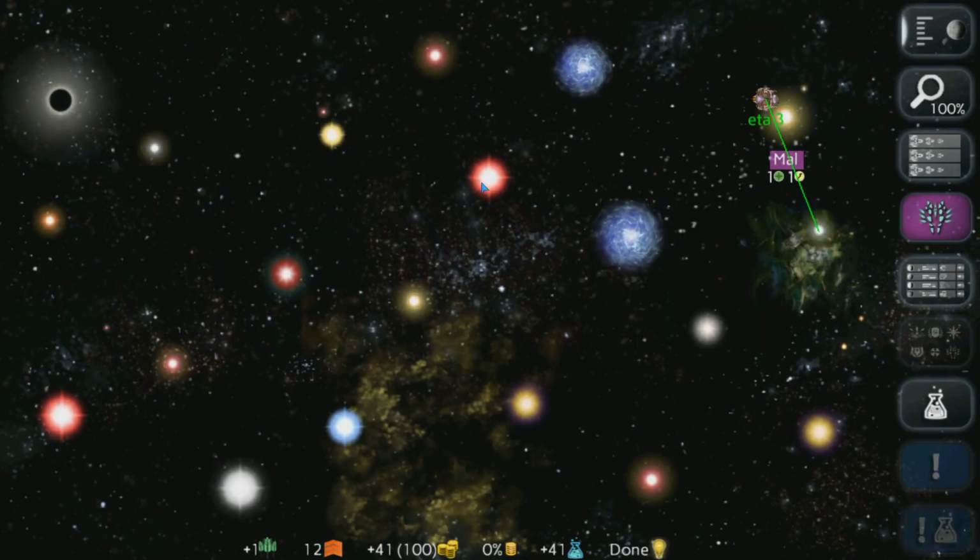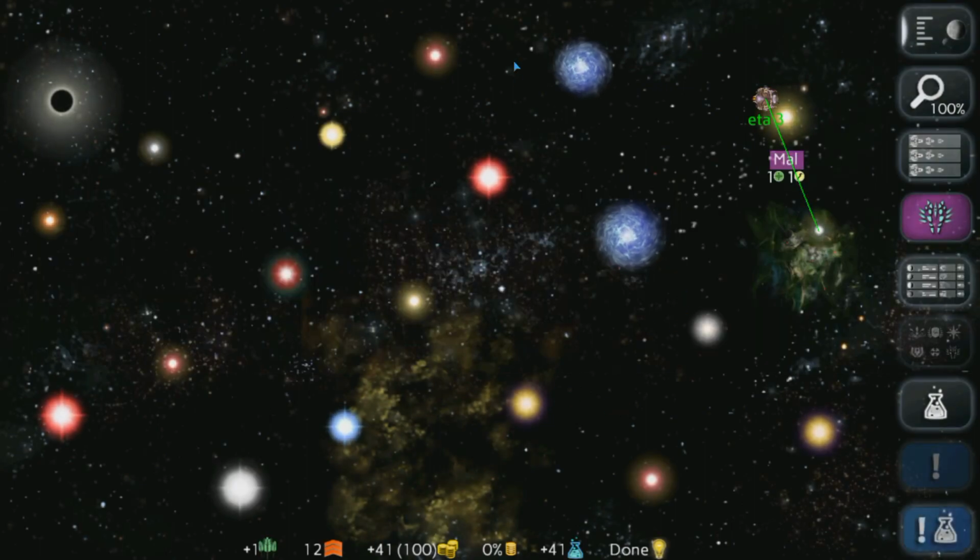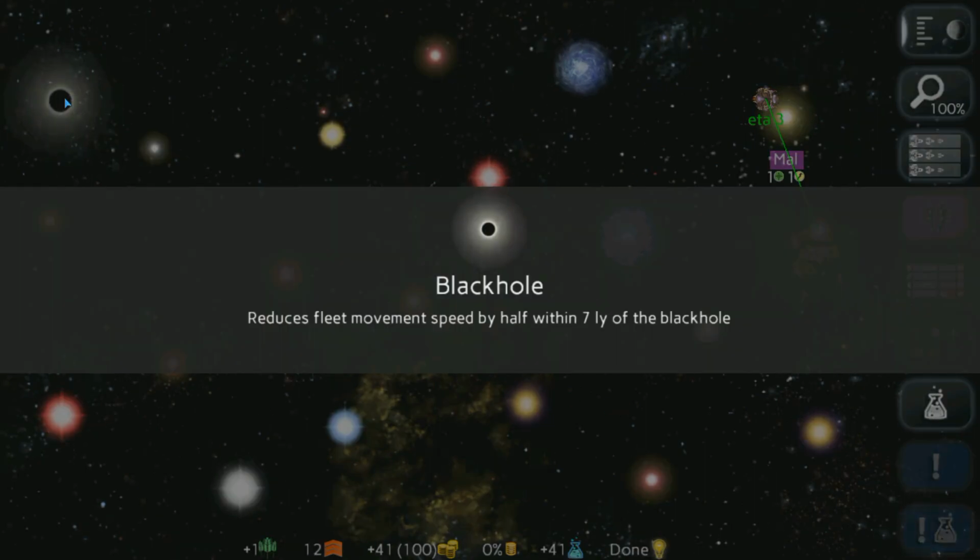And as you can see, there are big stars, yellow stars, and whatever other stars. There are also anomalies, so there's a spatial rift here, which increases the chance of your ships flying through it, so it'll go faster. Over here is a black hole. This reduces movement of ships around it.